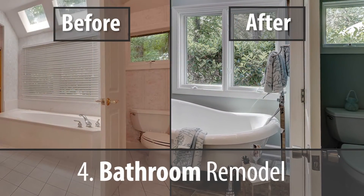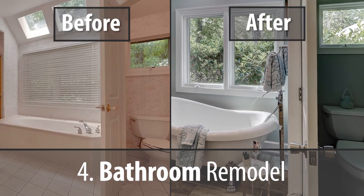The fourth is bathrooms, and much like kitchens, this can range significantly. With a half bath you might spend five to seven thousand dollars on the update. A master bathroom could easily run twenty to thirty thousand dollars. Generally, bathrooms will return about 60 to 70 percent on your dollar, and again it all depends on how extensively you go.